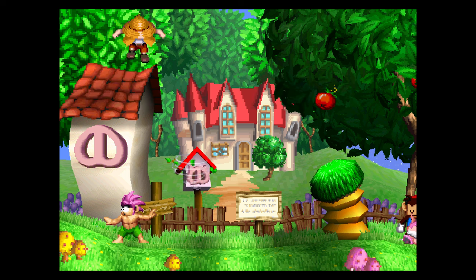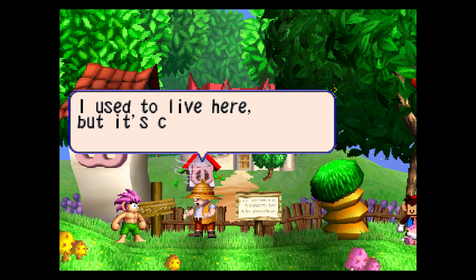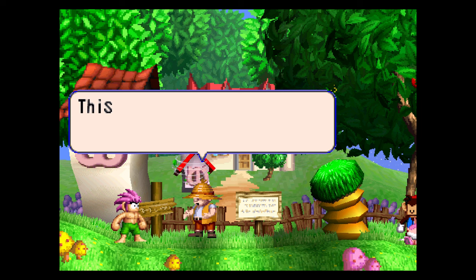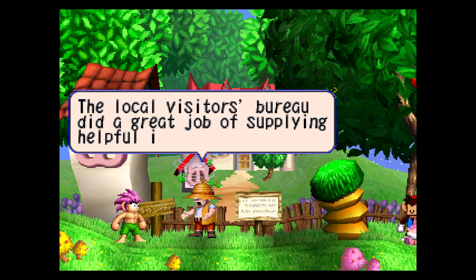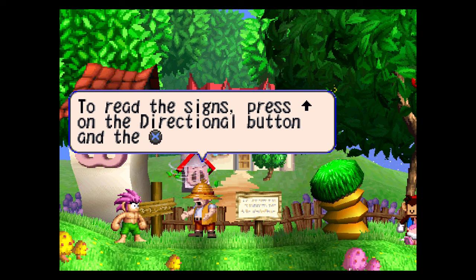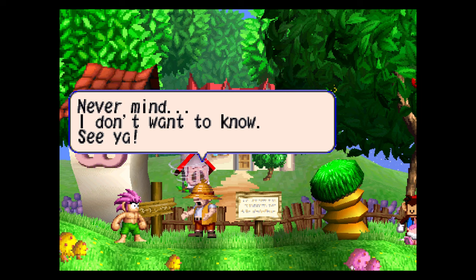Alright, hey you with the pink hair. I've never seen you around here before. I used to live here, but it's changed so much. Well, if you need any info, go to the small hut on the top of that hill ahead. This crazy old geezer lives up there, but he should be able to help you out. Before you go, be sure to check out all the signs on the way. The local visitors bureau did a great job of supplying helpful info for visitors. Read signs, press up and press X, which I assume it means Xbox X, not PlayStation X. By the way, what's with the pink hair anyway? Never mind.